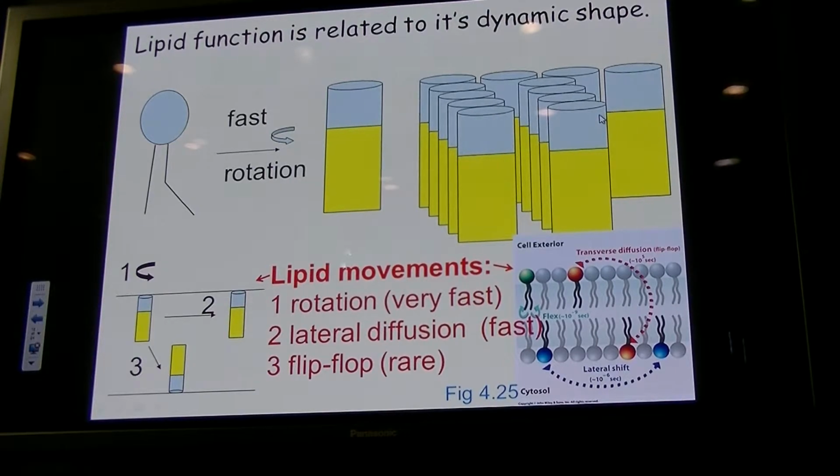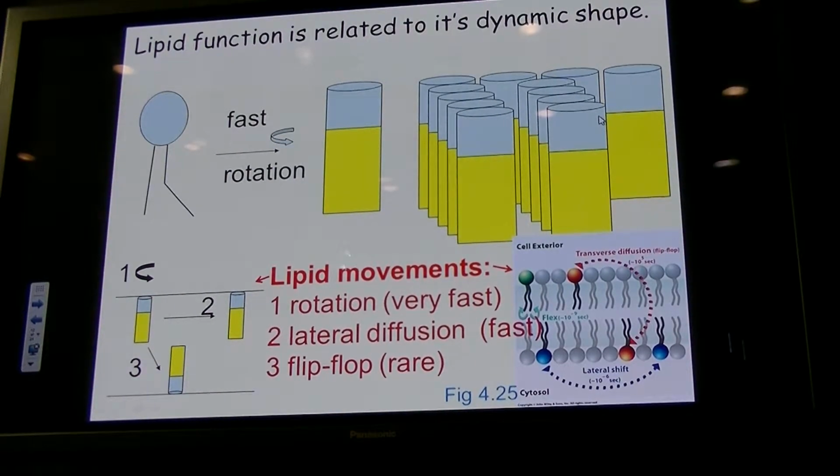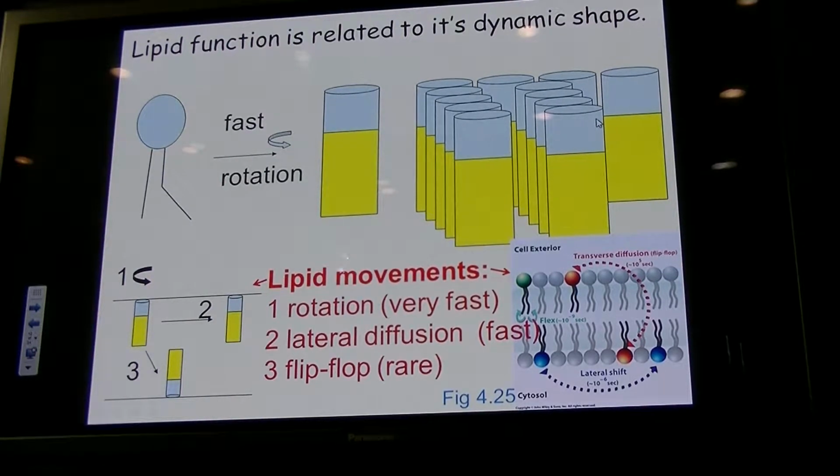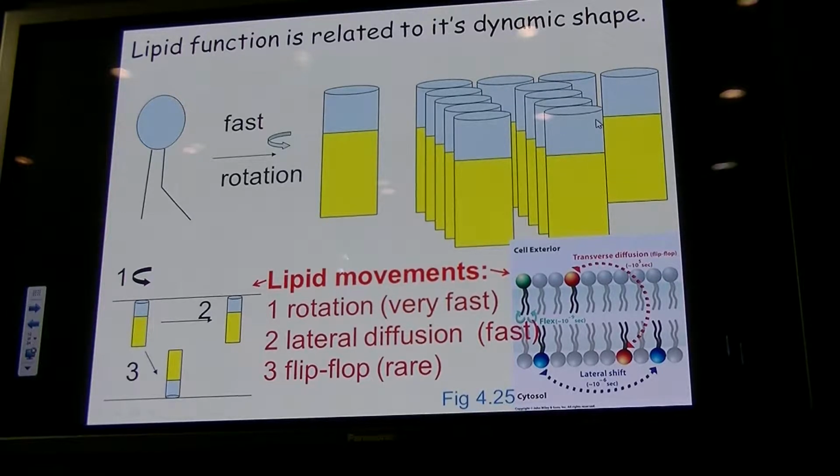And if some of you play the game of foosball or table soccer, you know that you can have a very good defense if you take your goalkeeper and let the goalkeeper go back and forth very quickly, and that keeps the opponents from shooting the ball in your goal. The rapid motion of all these lipids vibrating actually helps this barrier function.